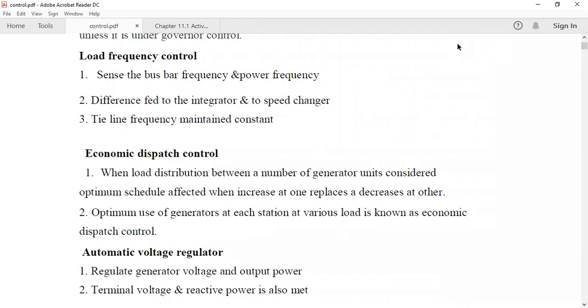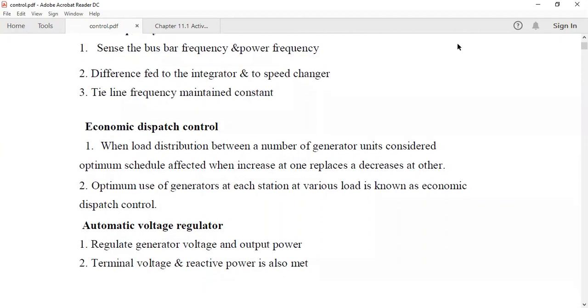So to have the appropriate or optimum dispatch from the different generating units to the load, we need a mechanism by which, as a system, we can deliver the electrical power to the load at minimum cost, without any kind of impact on the system. And one important aspect is that with the help of such control mechanisms, we can have appropriate continuity of the system, by which the load will not get affected.